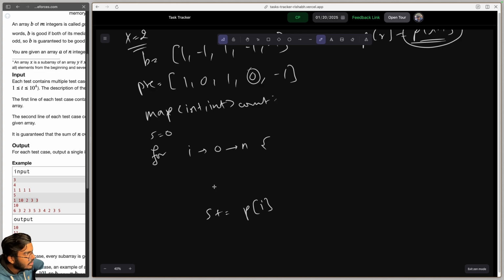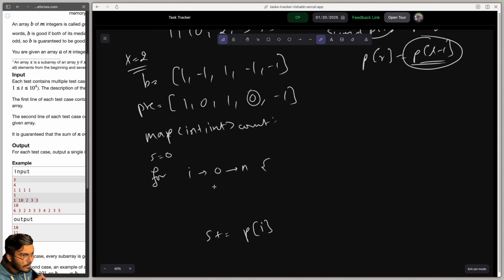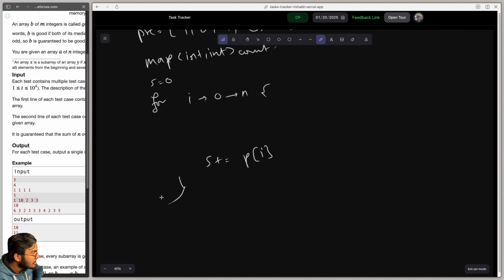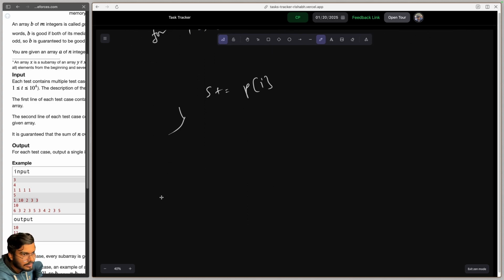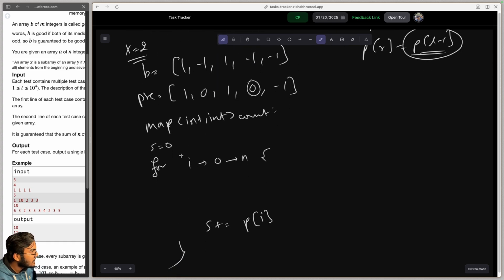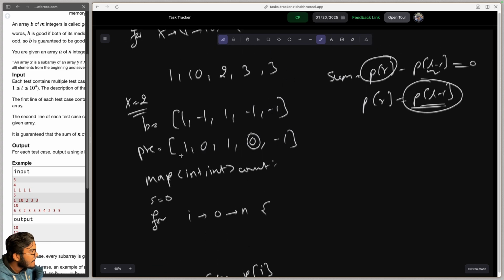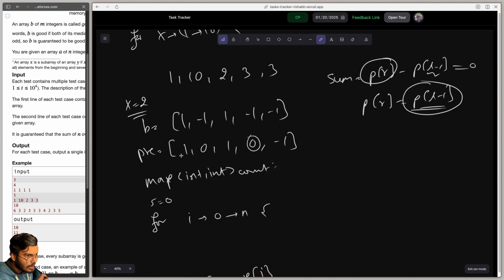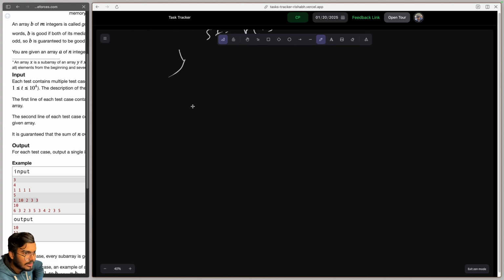How do we ensure that x was in the subarray? That is one thing. How do we actually ensure it, right? For that, let's say I have some prefix sum. I think this is not a very good example, but yeah. Let's try to think about this. How can we actually ensure it? Let's say x is occurring at some position. Okay, let's say if a_i equals x, what happens?